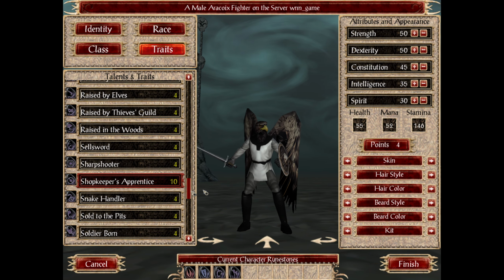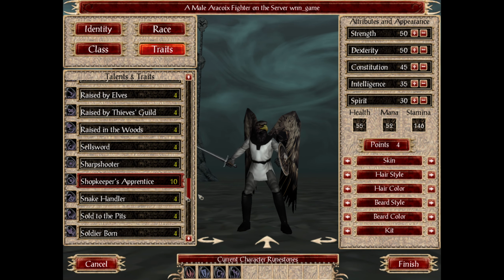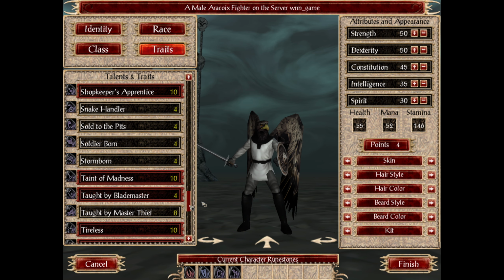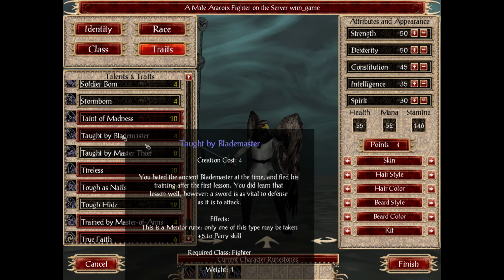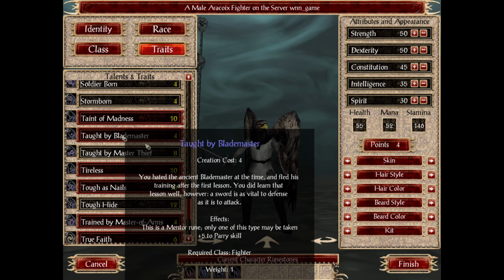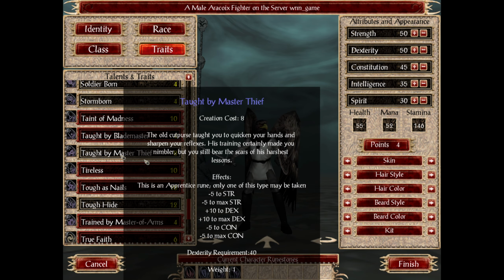Raised in the woods. Sellsword. Plus 5 to sword skill. Sold to the pit. Soldier born. Taint of Madness, taught by a Blade Master. Oh, it's another mentor rune. 5 to parry skill. Taught by Master Thief. Ooh. It's an apprentice rune. The old cutpurse taught you how to quicken your hands and sharpen your reflexes. His training certainly made you nimbler, but you still bear the scars of the harshest lessons.